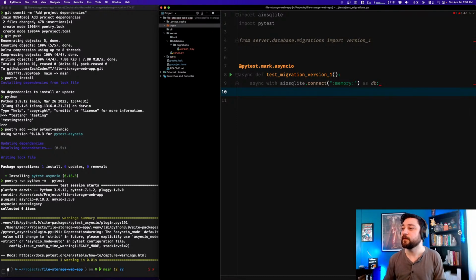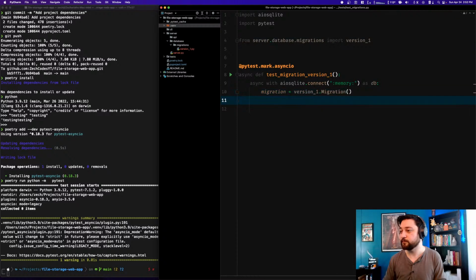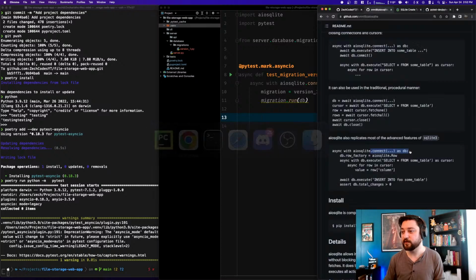All right. So then we had to create migration version 1.migration. There we go. Migration.run, and then we pass it db. All right. And then I'm trying to think how we can verify that table got created.